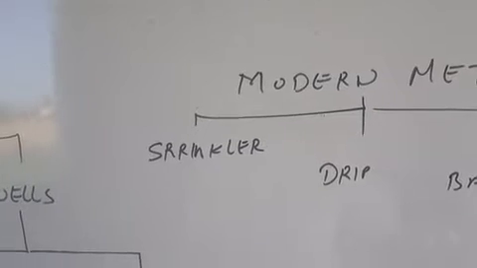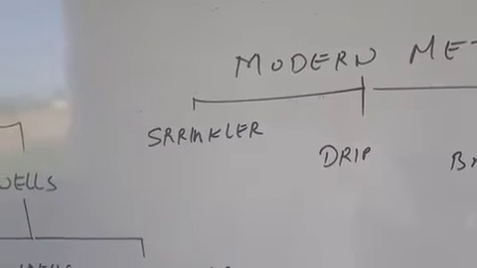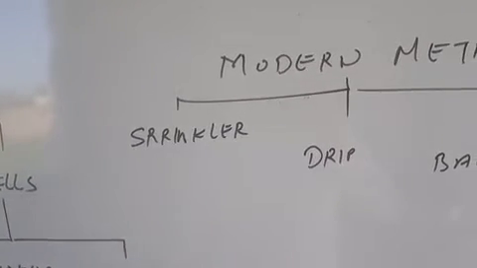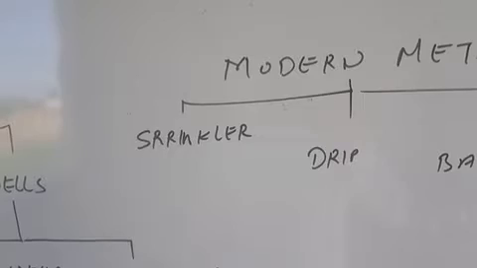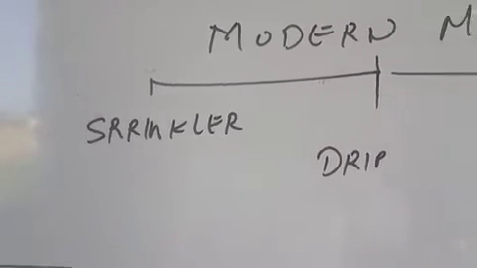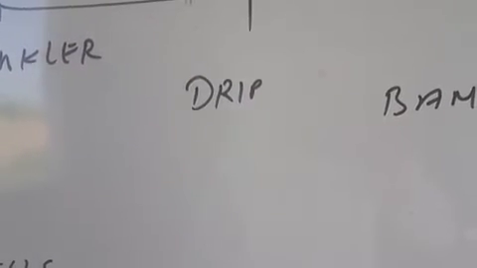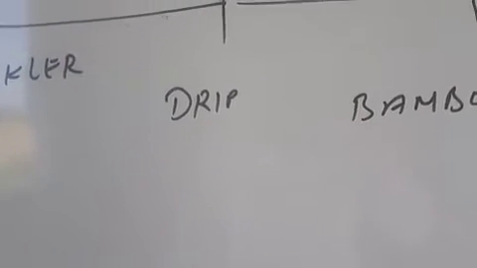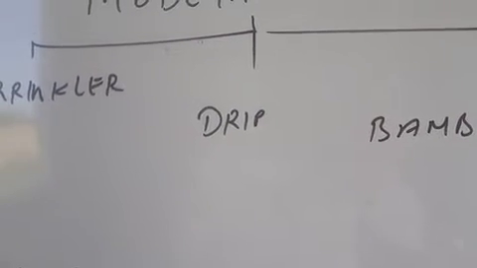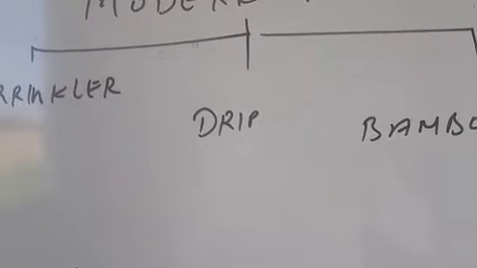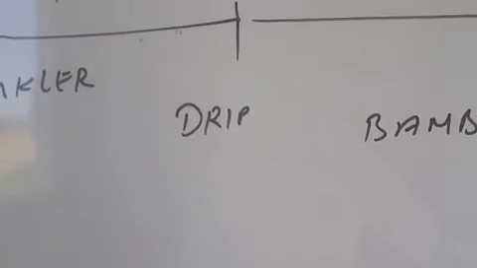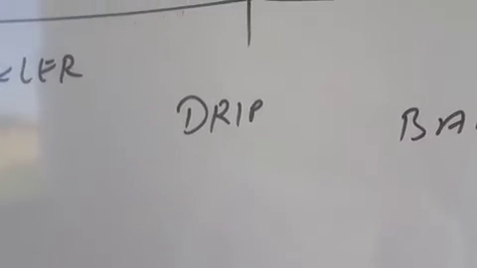For example, sprinkler. You must have seen some fountains working in some kind of gardens which sprinkle the water in the air to provide the water for grass and all that. This is called sprinkler. And the drip irrigation. Drip irrigation is irrigation through which the water is carried to the particular plant through pipes, and drop by drop water flows down towards the roots of the plant. It's not for crops, it's for plants, plantation, trees.